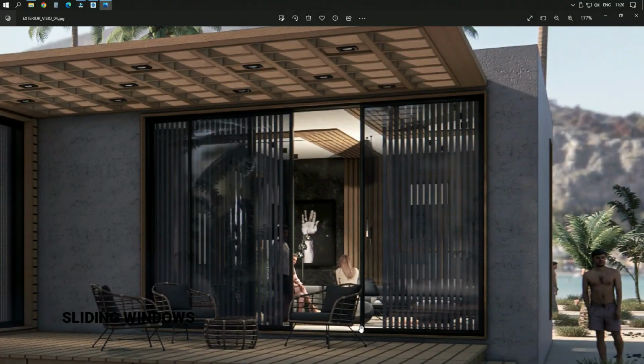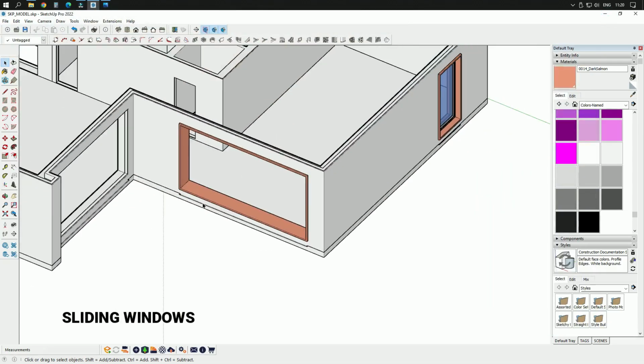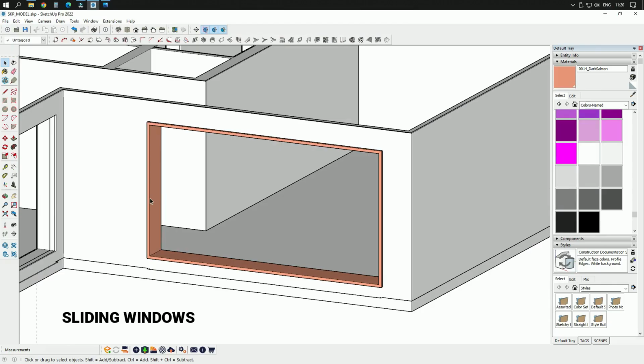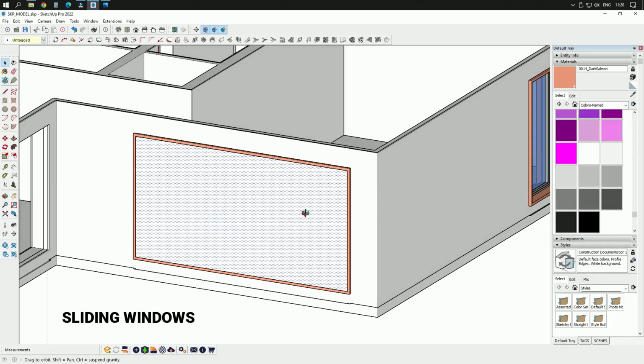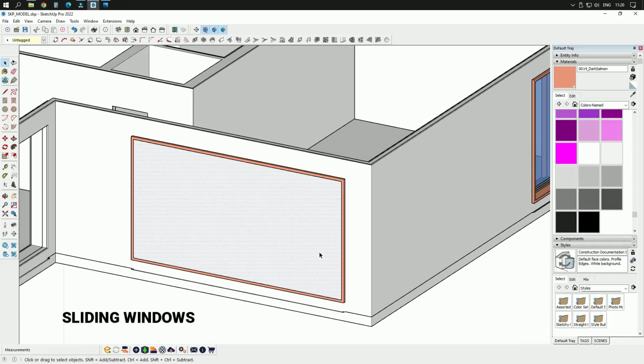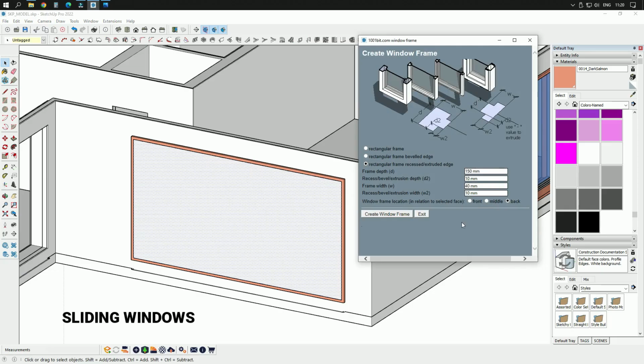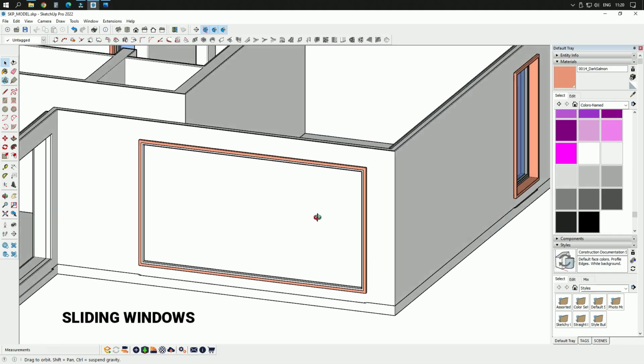Now I have to create, I will use a reference picture again. I have to create 3 sliding doors here into this frame. So at first I have to create a frame. In order to create a frame and to use this tool here, at first I have to create a face. This is my face. Now I can use this face in order to turn it into the window frame. I will click again here. All the measurements are ready, and I just have to pick create a frame.